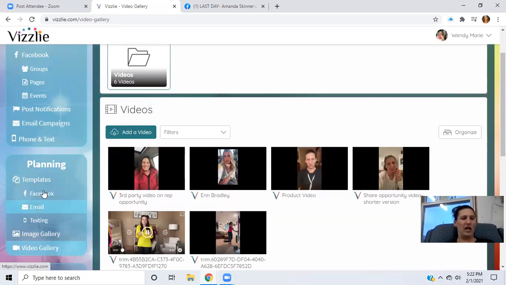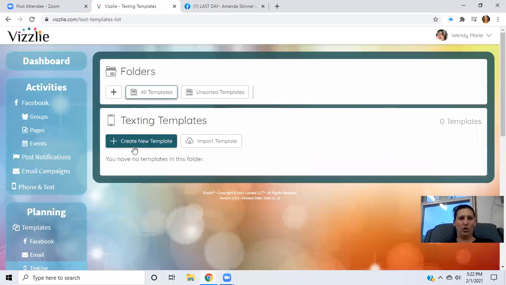This is your template. So now you can have email campaigns. You can also have texting campaigns. So if you see people saying, hey, text this word to this number and you can get signed up for my yada yada, that's what this is. You can go in and create a template and have it all ready to go. And if somebody signs up for that, you can create a template and send out your new releases every single week to your customers. So that is really cool. Email campaigns, basically the same thing. If you want to email all your customers, they just have to sign up for that.